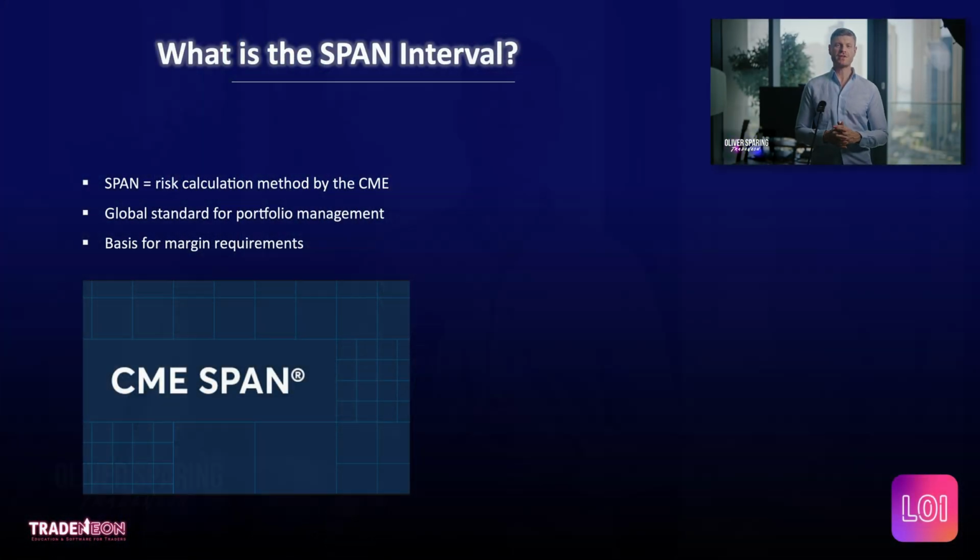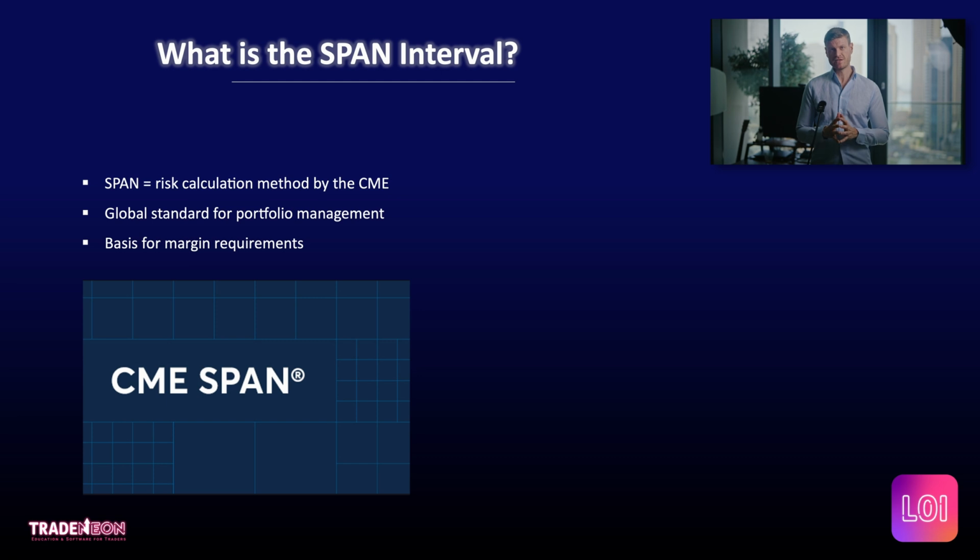The CME and its four subsidiaries, NYMEX, COMEX, CBOT, and CME itself, together form the largest futures exchange in the world. For several years now, the exchange has been publishing the so-called SPAN framework daily and free of charge for everyone. The CME SPAN method is continuously improved and further developed and can be used to assess risk for the widest possible range of derivative and physical instruments.